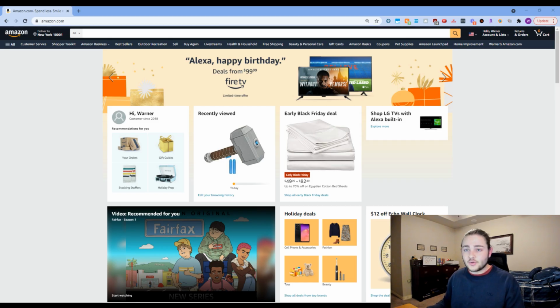So the easiest way to show you what tools you actually need for your Amazon business is to run through a quick, brief process for how I would find an item, send it to Amazon, and then handle the pricing of it. I think that's probably the easiest way to break it down in terms of when you need to use what software when. So we're going to start by trying to find a product.